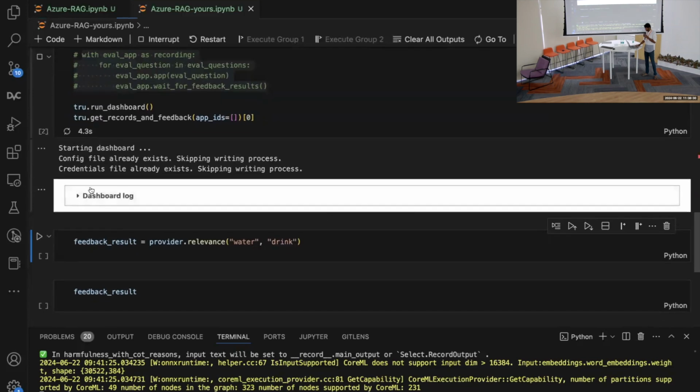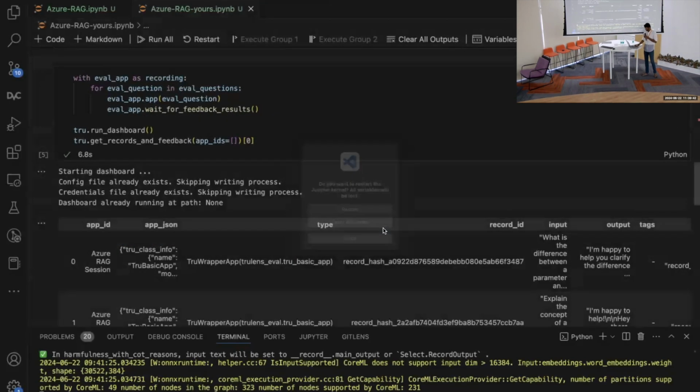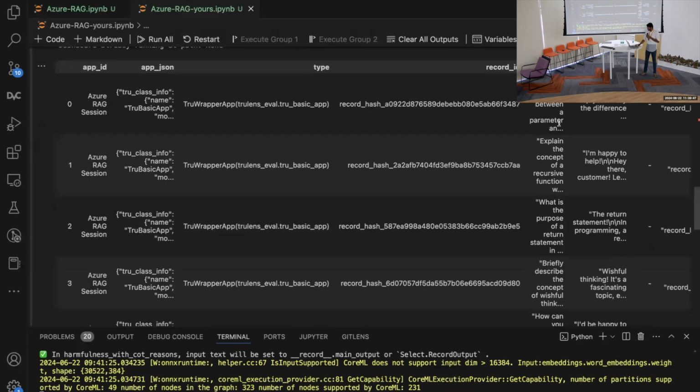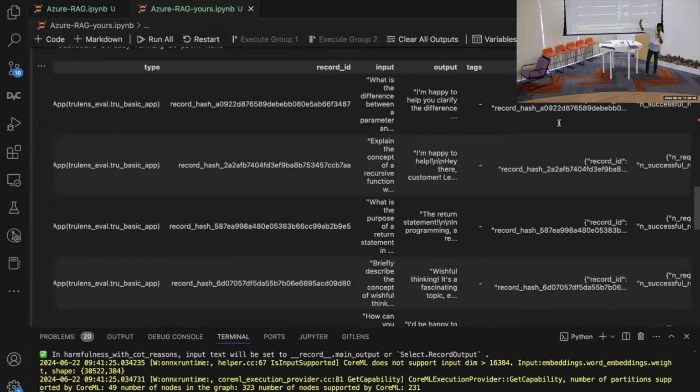One second. For now, we can see it here. I think the table is visible, right? What is the input of the user and what is the output generated from the LLM?